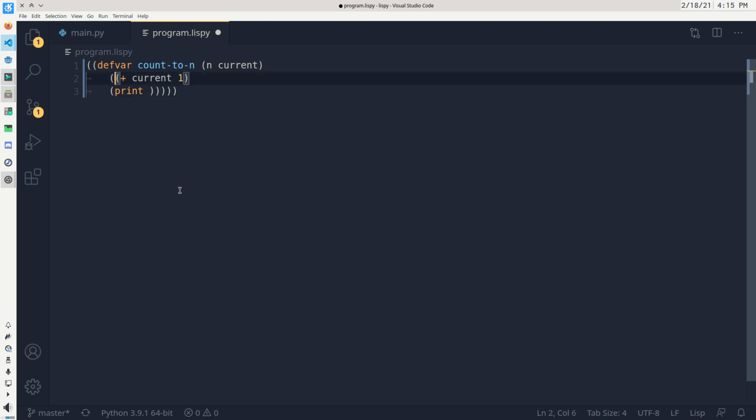Oh, no. Actually, I can make that be one expression. Hold on. I can print set var current plus 1 and current.